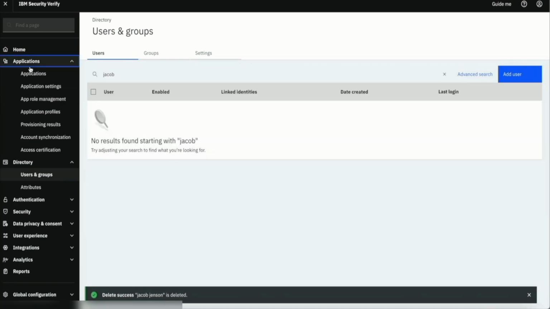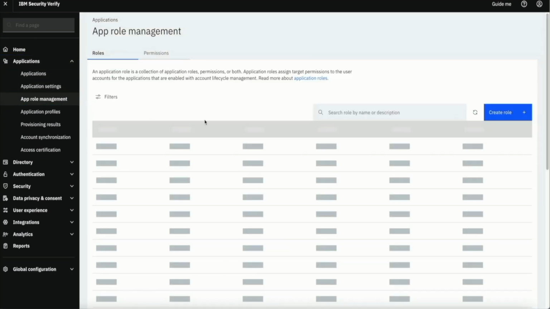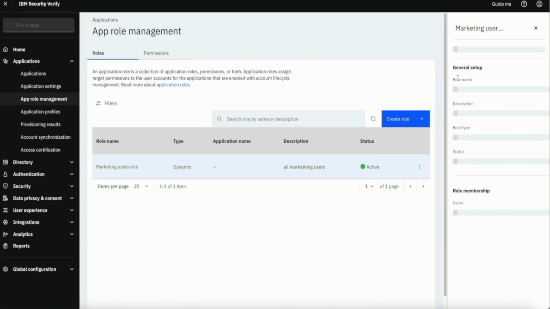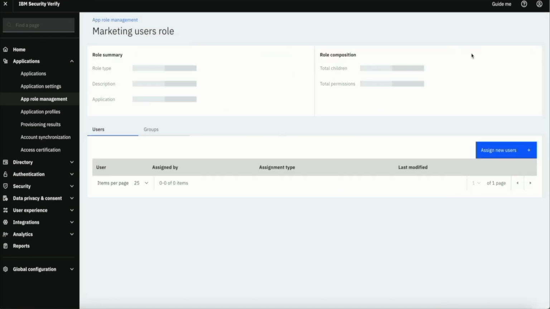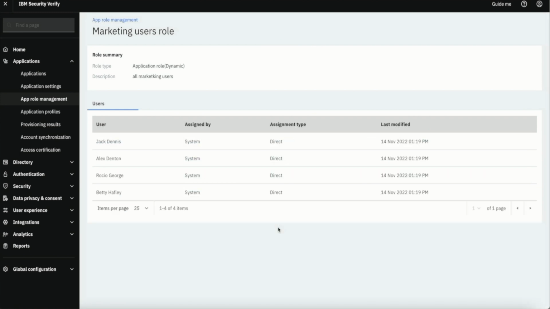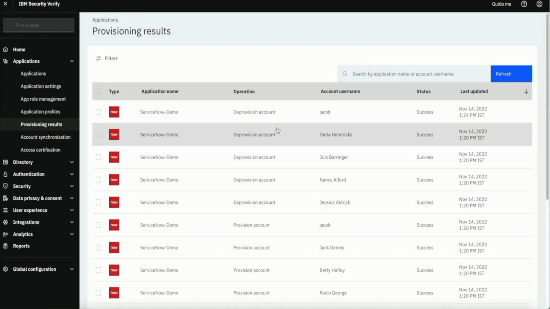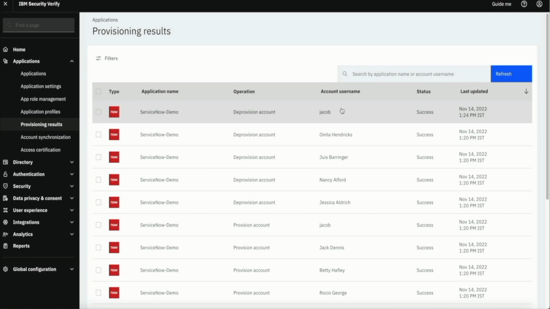So once user's records are removed from the system, if we go to the dynamic roles again and the membership section, we'll get to see the user is automatically removed from the dynamic role as well. And as a result, user's account on the underlying target is also deprovisioned.